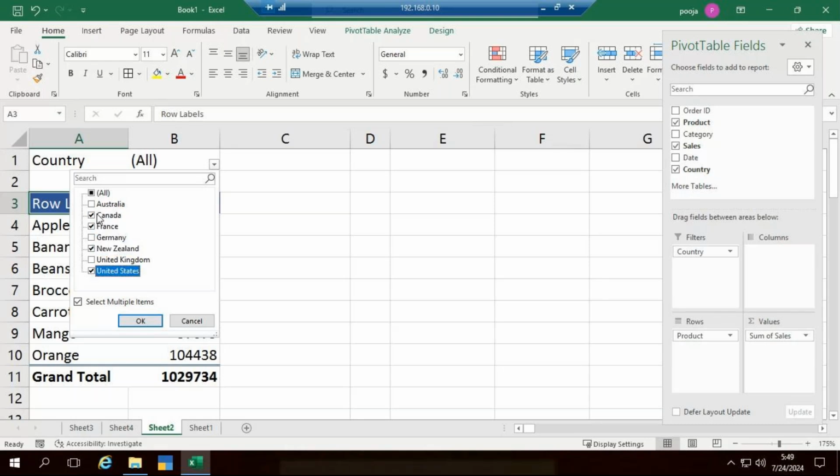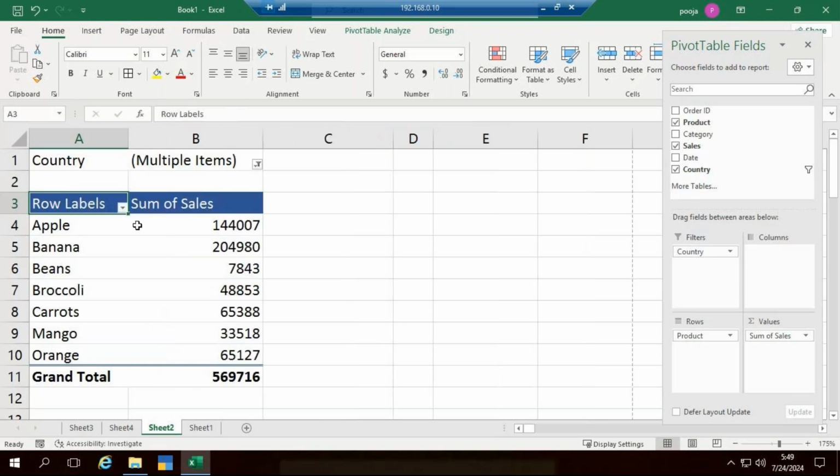So you can select a particular country. After selecting the particular country, click on OK button. So it will display the data only which is related to your selected countries. Got it, or can I explain it once?